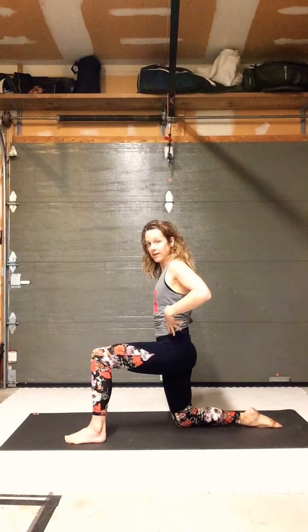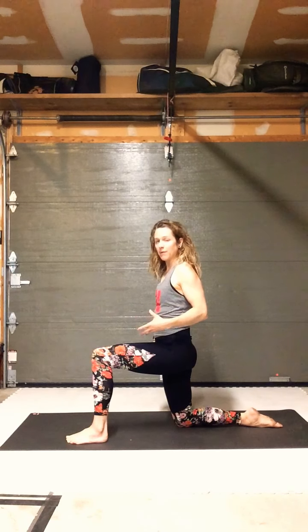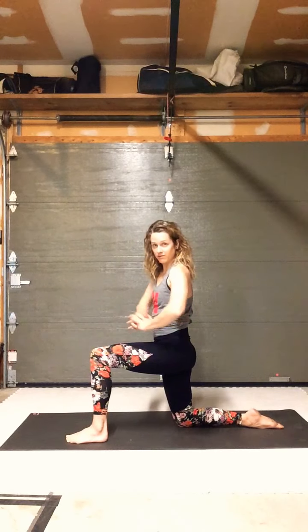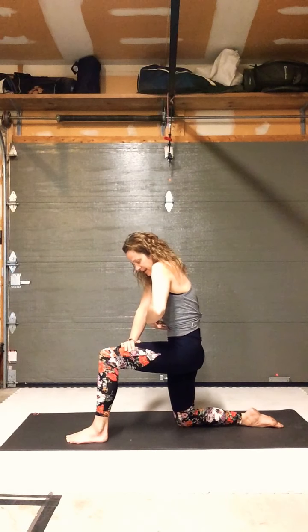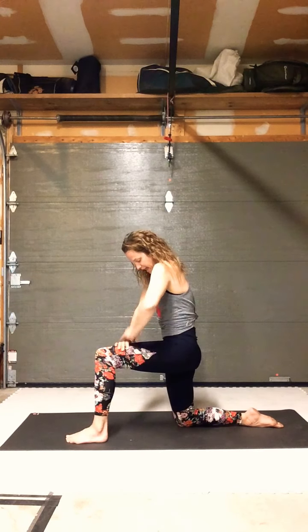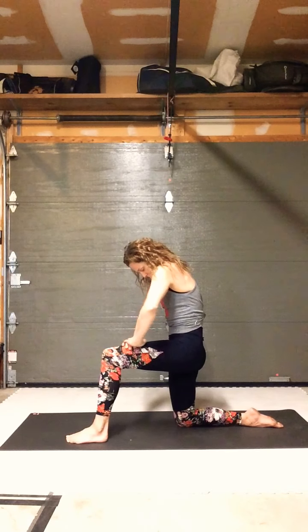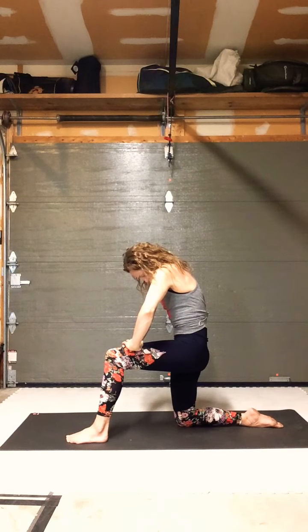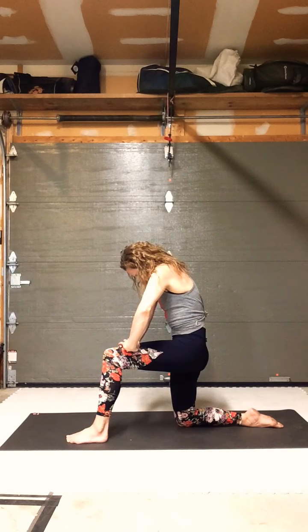Keep that breath — you don't want to go too deep into any stretch or movement where discomfort is so intense you can't take a full breath. Same thing here on this side — who doesn't want a facelift in times of COVID? Hands interlaced or on top of one another, pulling that skin nice and taut, hands moving away toward the kneecap, belly and pelvis back, rounding. Double chin, round the spine — that's what we're after. Put all those pieces together and feel this stretch get a little more intense at the front of that right hip.